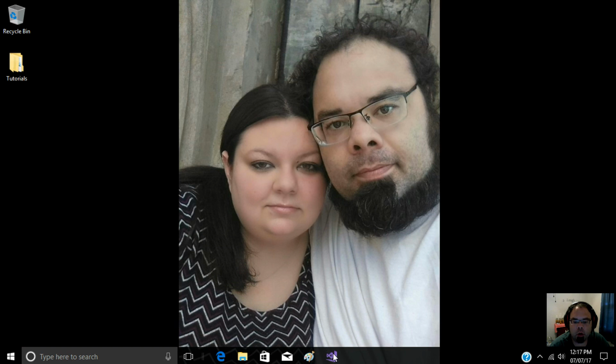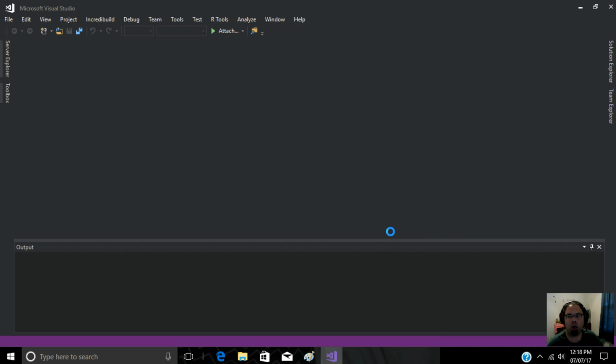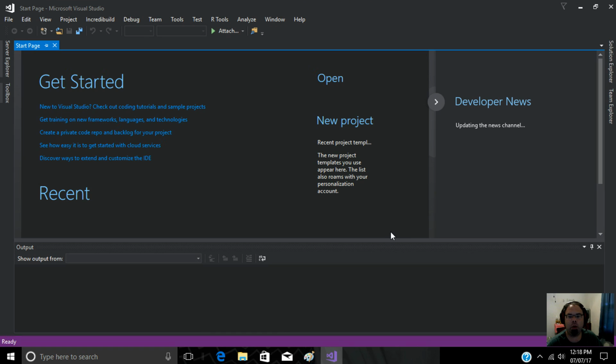We're going to open up Visual Studio. When Visual Studio comes up, we're going to create a new project, which is a WinForms application in C#. Now we're going to finish letting this load up a little bit. Seems like it's taking forever.